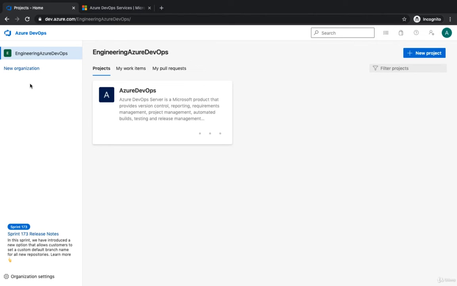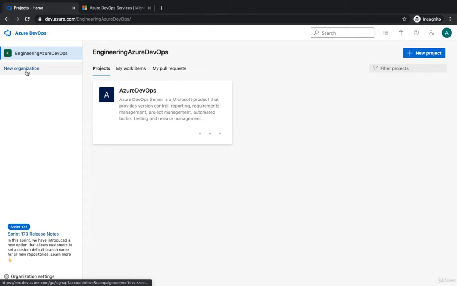Now let's suppose you have a client, google.com, or a fictitious one, don't quote me on this, any client xyz.com. You're going to create that client right over here, and underneath that organization you could have multiple projects: one for Azure DevOps, infra, marketing, developer, testing team, and support team. All those sorts of projects you could maintain under your Azure DevOps.